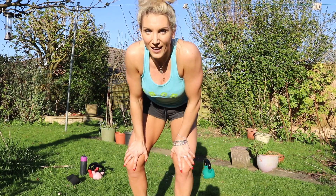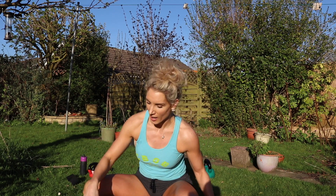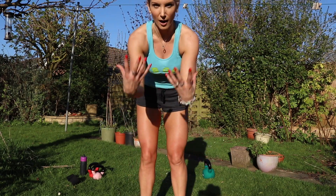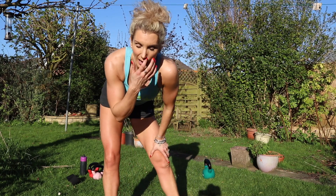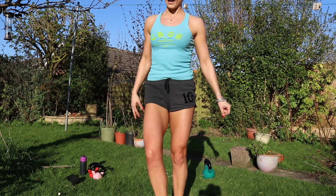Done. Workout done. So, one thing that is important — it's really tempting when you finish your workout and you're out of breath just to slump on the couch or lie on the floor. But actually it is really important to keep moving and allow your heart rate to slow down and that blood to keep moving around. When you're moving, especially your calf muscles, it's pushing all of the blood back up and allowing you to clear out the waste — the lactic acid — and allows your heart rate to nice and slowly slow down. You don't want to give yourself a heart attack because you've not cooled down properly. So yeah, allow yourself to cool down.